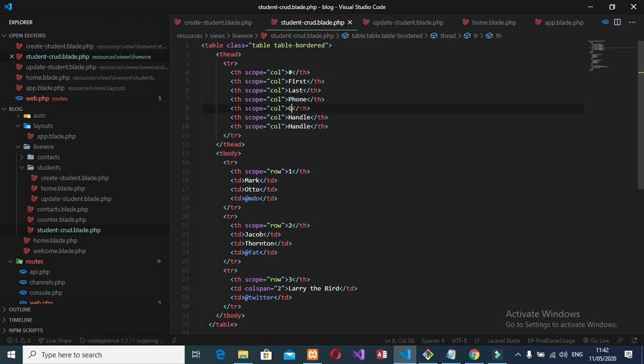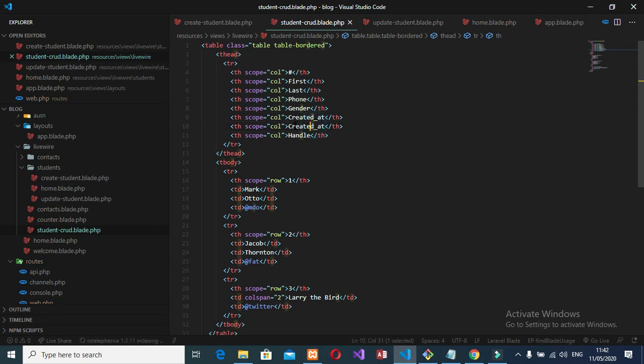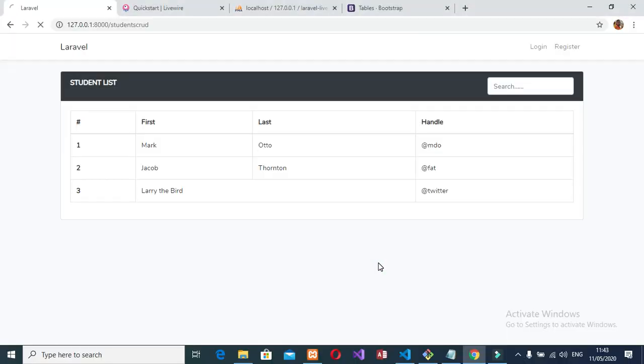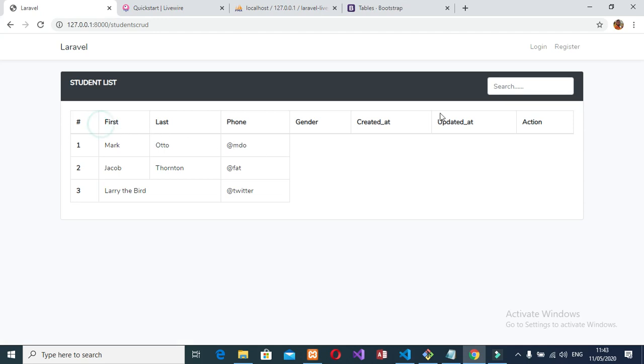You have gender, and this one is updated at, and this one will be action for our edit and delete button portion. Come here and refresh it. We have it like this. Okay, everything is working fine for us now.